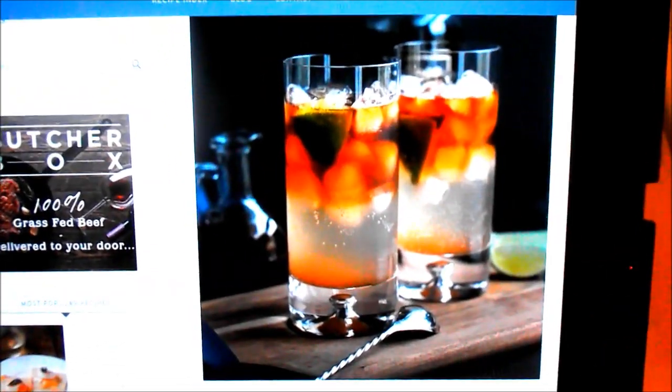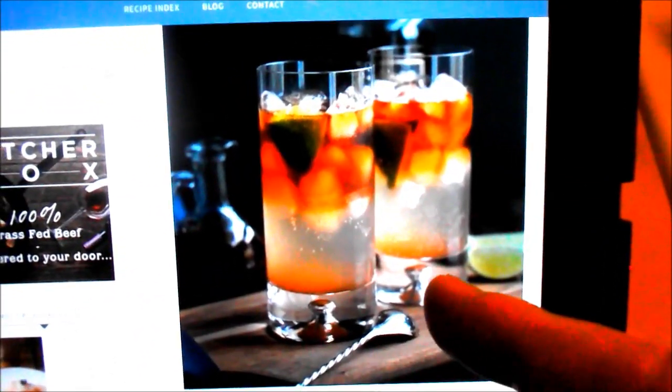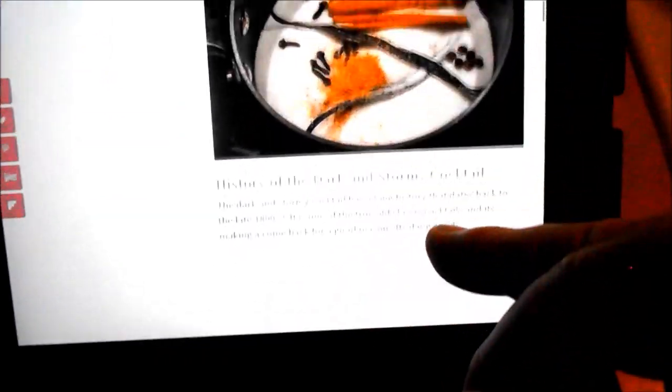You can see that's what it's supposed to look like. That's rum on top, that's the syrup on the bottom. And in the comment section they said that it is good, so I'm going to find out. I'm going to make another batch of this. Hopefully I get more. And later on today I might have one. Maybe not. If not, tomorrow. I'll have to see. Very cool.